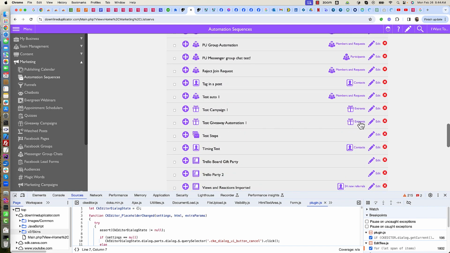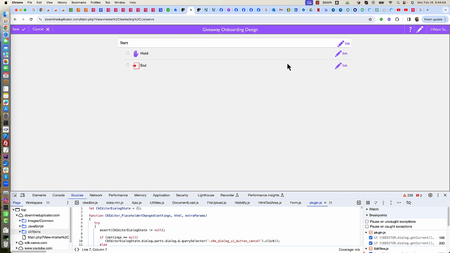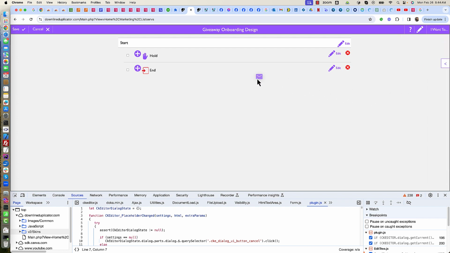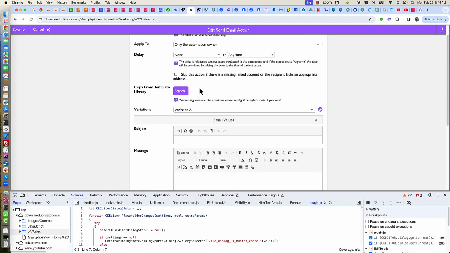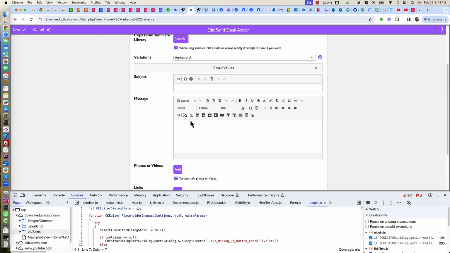Here's one here. You go to Edit, Onboarding, and then you'll click the pencil icon, click for Send Email, and drop that on the automation here. When it pops up, you can go down to the message part here. And we have a number of different placeholders here. We have these ones in the drop-down list. These are just regular placeholders like person's name, date, those kinds of things.